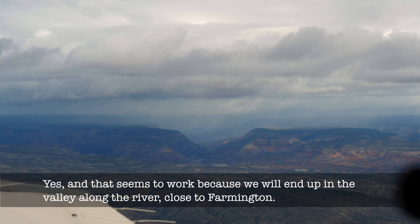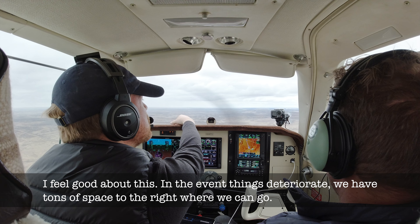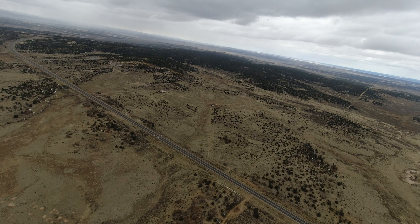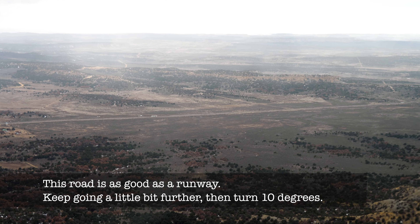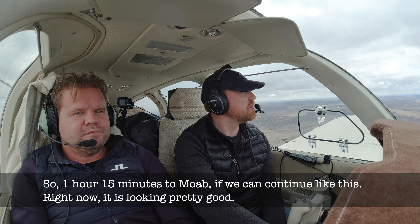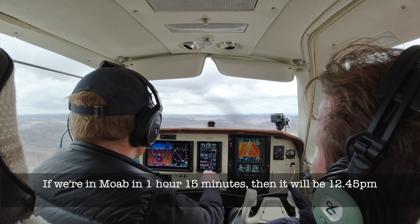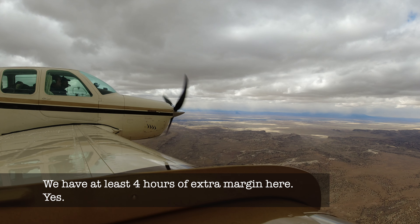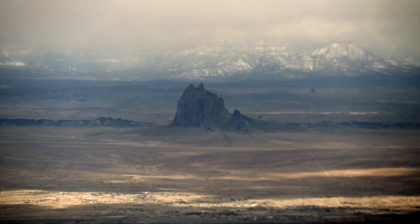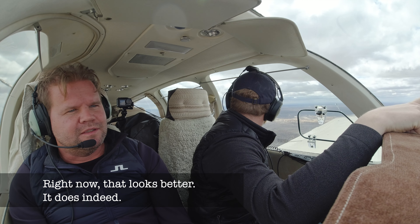If we're in Moab in one hour and fifteen minutes, then it's 12:45 — we have at least four hours of daylight to play with. We're going to go to Moab, right? Yes, it looks very good. It's a much higher way — a little higher today. Can you zoom out on this so we can see? We're going to take this route. We could also do this one. I'll do the first one — we're going to go to the left of it. Here is Monument Valley.